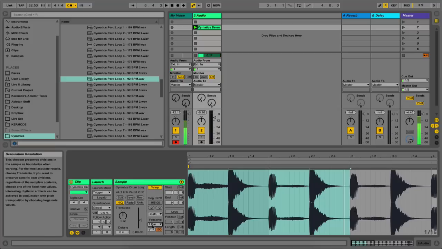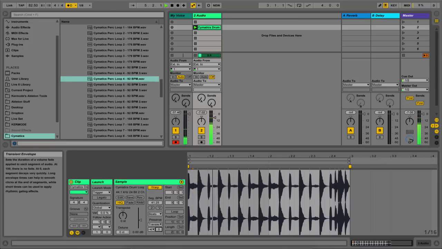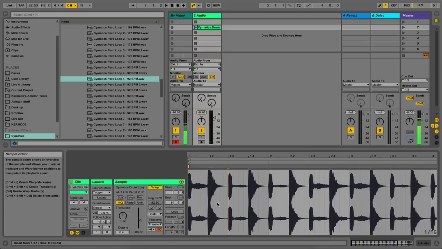Now the reason Beats mode got its name and that it's good for beats is because it does preserve the original sample. Say for example you have it in transient mode, forward facing, it is going to play the original sample the way it was intended, which is pretty clean. Some warp modes you'll notice will be a bit grainy sounding, so that's why this one can be very useful for beats. Especially with this tight envelope mode, you can really get creative and start to yield some cool results. Let's move on to the next warp mode.